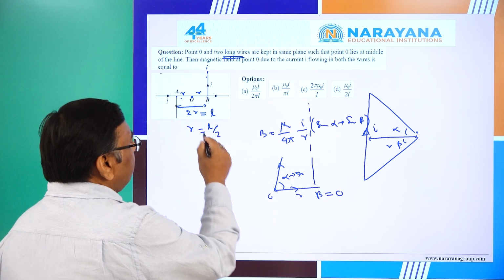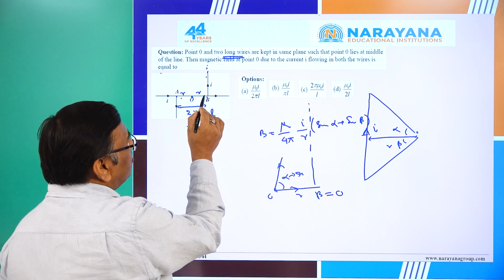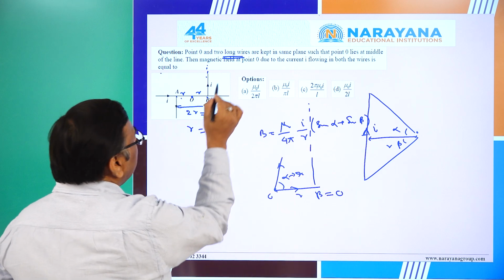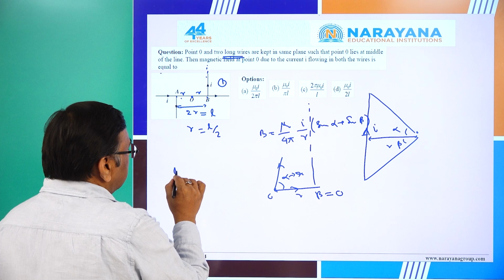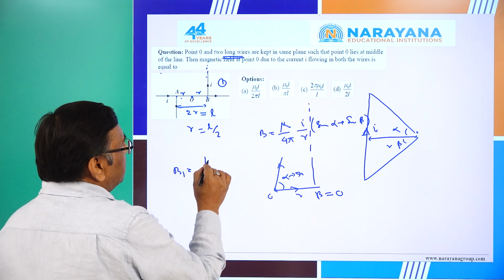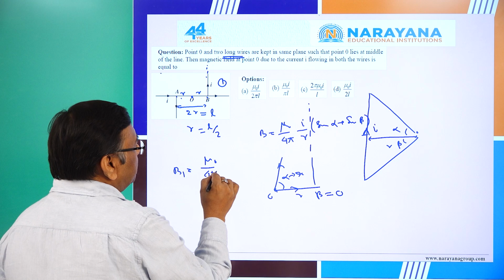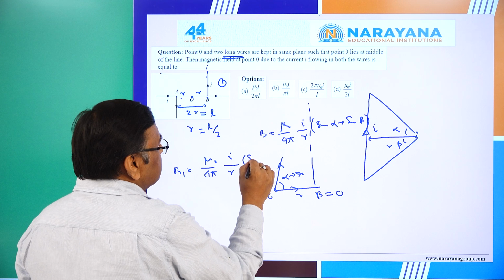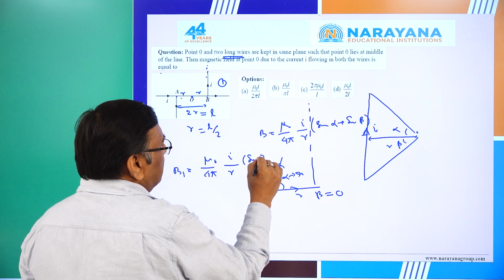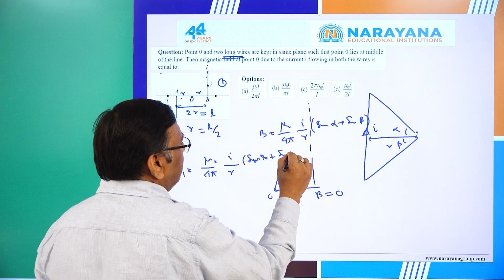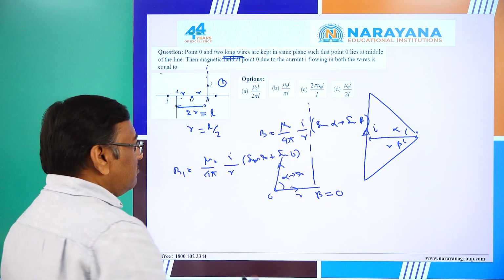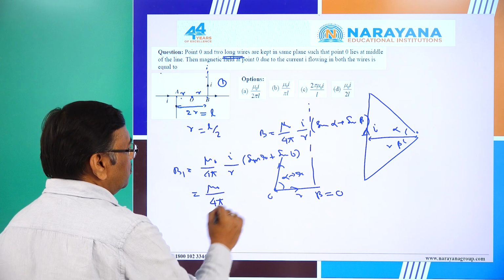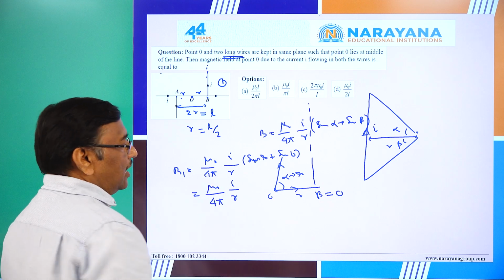That means the magnetic field at one end of an infinitely long wire, we can call this wire a semi-infinite wire also. So the magnetic field because of this wire, suppose I say this is wire number 1. I can say B due to wire 1 is going to be how much? Mu 0 upon 4 pi, current is going to be I, distance is going to be R, one angle is 90 degrees and one angle is 0. So I can say sine 90 and sine 0. So what's the value here? That magnetic field is going to be mu 0 divided by 4 pi, I divided by R.